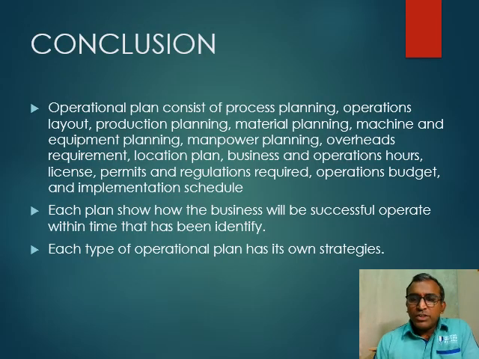So we have gone through this lecture on operation planning. It looks like quite a lot. There are a lot of items to be planned under operation, all listed there, and each plan shows how the business will be successful and operate within the time that has been identified. You also must have a timeline, and also how much is to be spent for that purpose. So the strategy must be good enough that when you actually operate, it is efficient and effective.